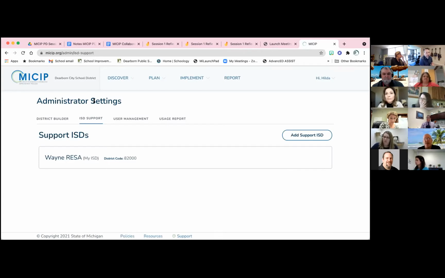Dave, can I ask a question? Yeah, sure, go ahead. Did they create the username and password, or not the password, but their local email versus your Muskegon email? So you don't add individuals, you add the ISD, right? When they add the ISD support, basically it's as if Muskegon ISD is another entity that can support them. Terry, did I say that correctly?